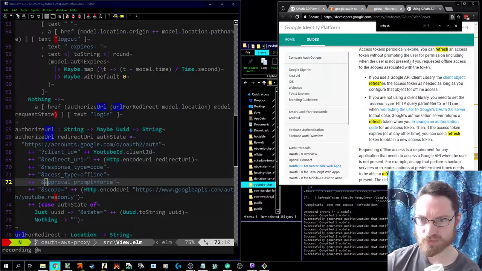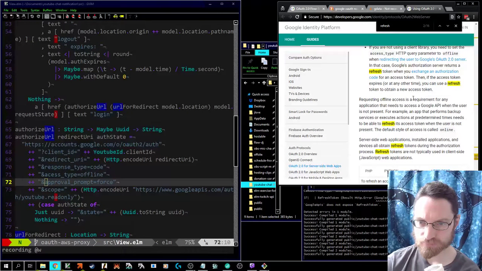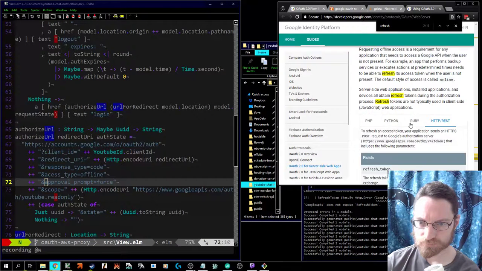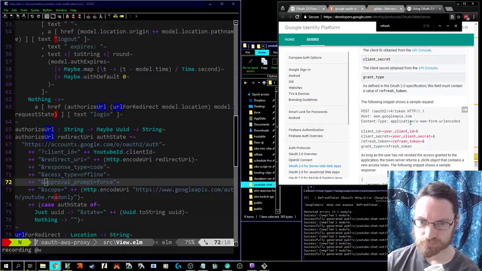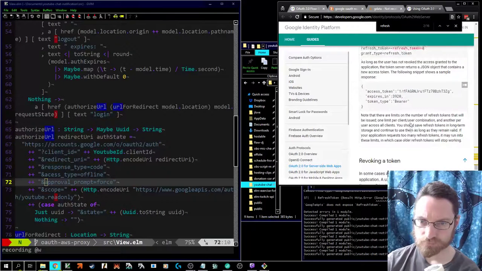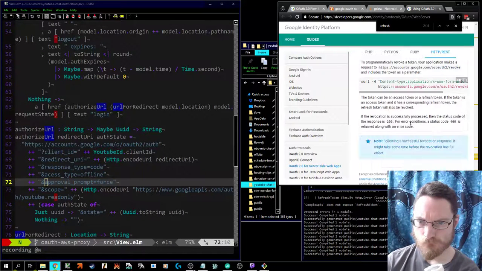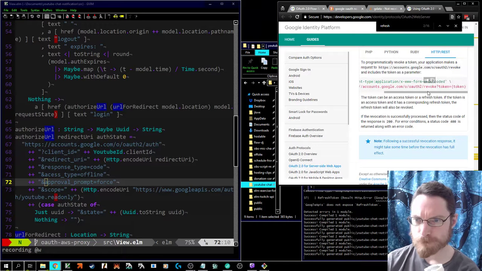Permission if you requested offline access. Token can be an access token or a refresh token.